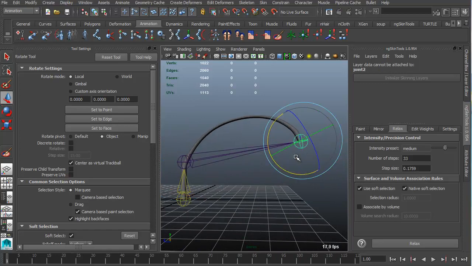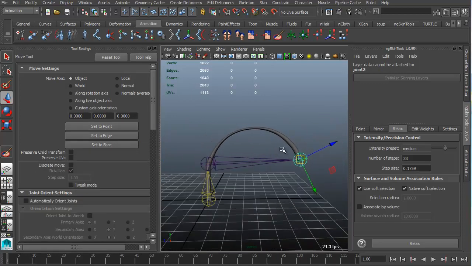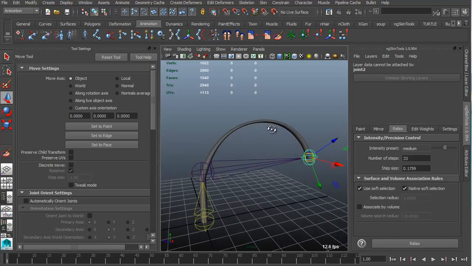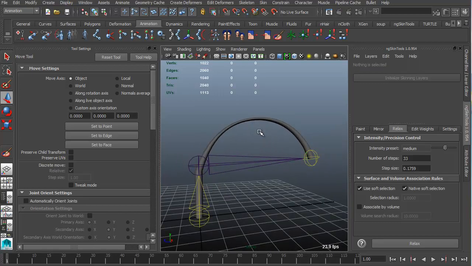So you see, as soon as you start rotating this again, you're going to lose volume, and that's where the spline IK setup that Sebastian mentioned is really good as well. So I'd really recommend that you do something like that.